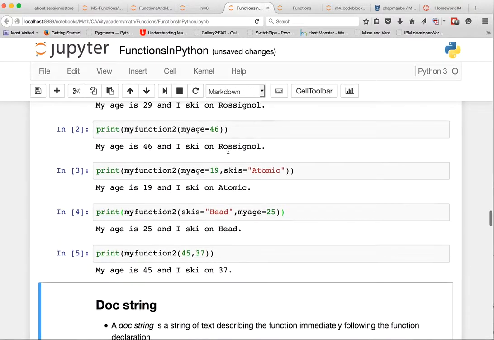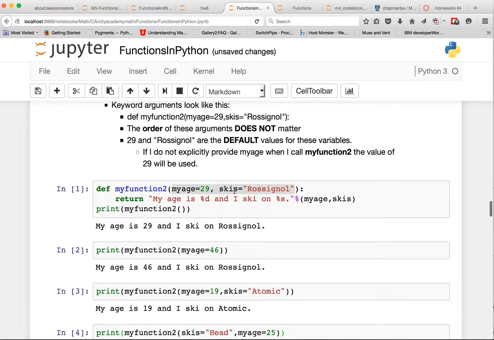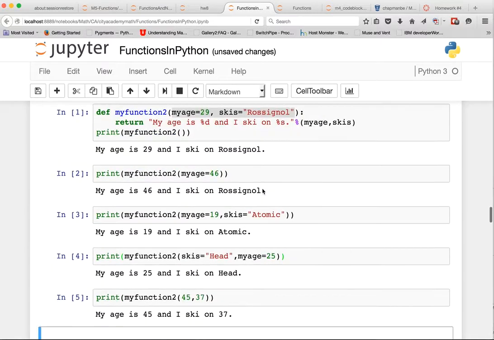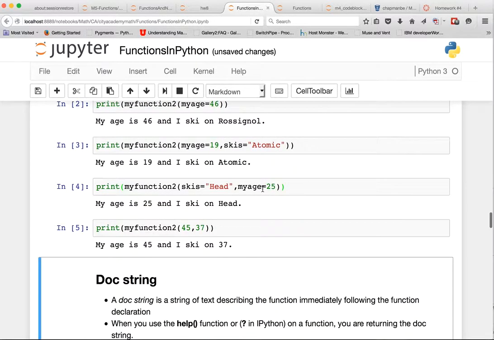Now, you can see that when I defined the function, I have my age as an integer and skis as a string. Python doesn't really care what type I pass to it. Now, the function may not operate properly, but here I'm calling my function 2 with two integers, 45 and 37, and I get my age is 45 and I ski on 37.